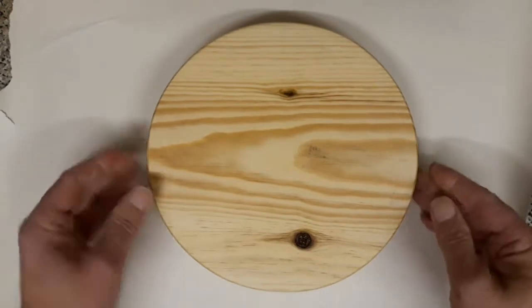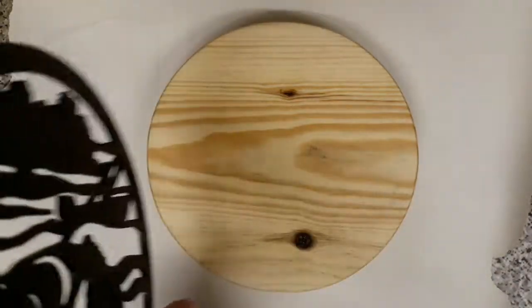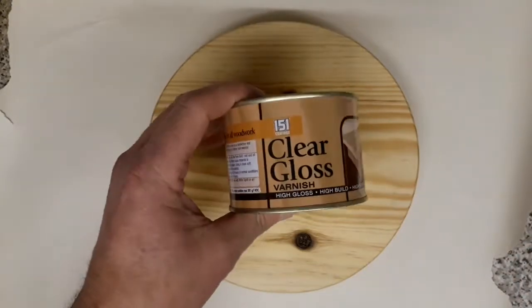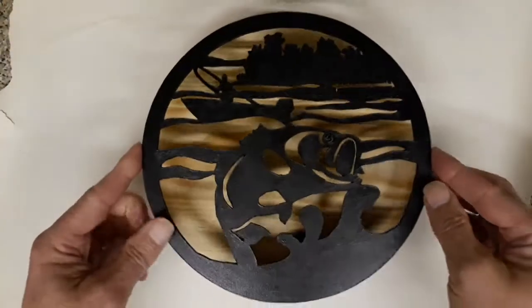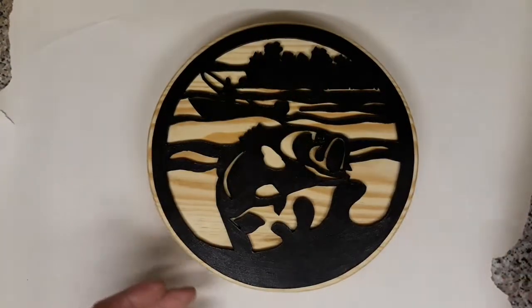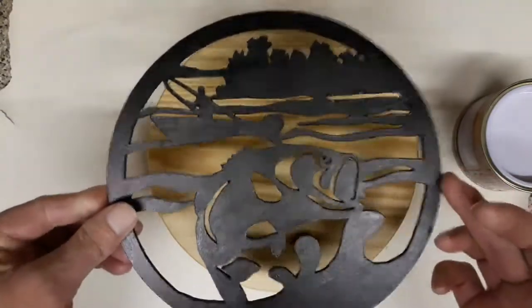Now there's a couple of options for how to stick our scroll saw piece to this. You could super glue at the back, stick that to it, you're good to go. At one time, I was going to put resin over that, stick this down and then put resin over the top. But for this one, I'm just going to put some clear gloss varnish on, cover the whole thing while it's still tacky, get that in place and stick that on, and then I'll put a bit of weight on it, just to keep it all flat, and then once it's nicely dry, hopefully we will go over the top again with this, and this is a little project finished. So let's put our varnish on first, and hopefully this will stick to it.